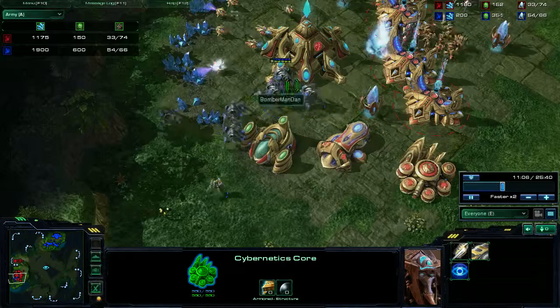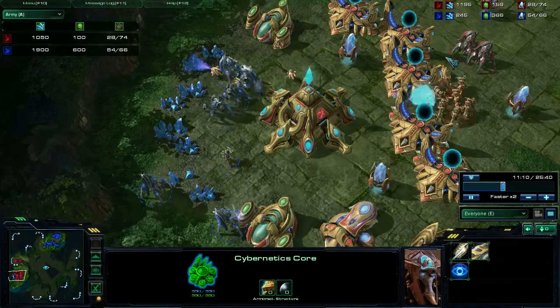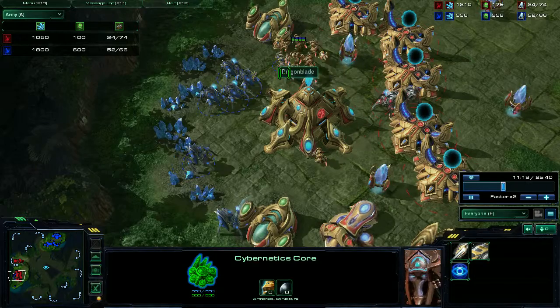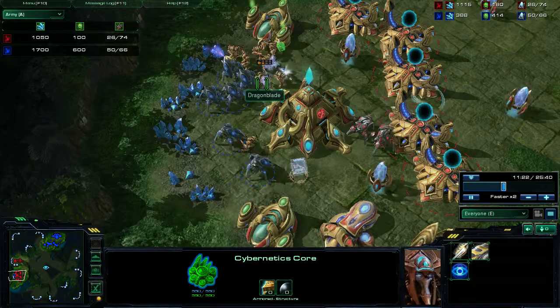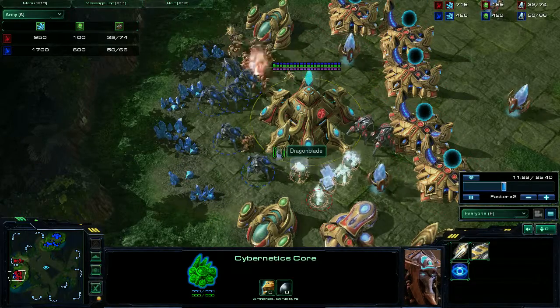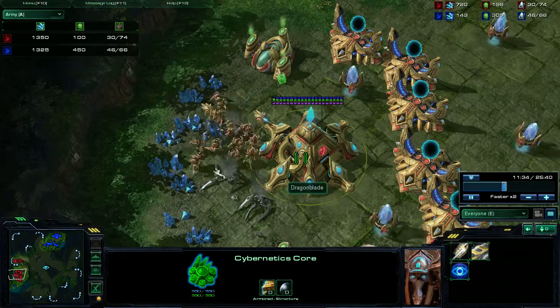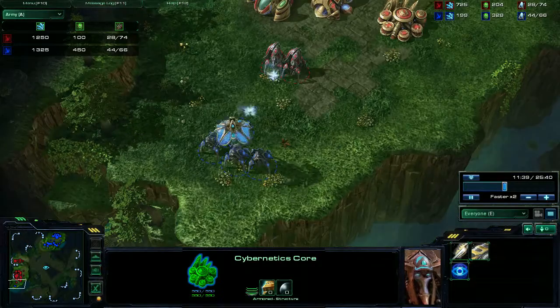I get a couple more stalkers in, and honestly, I can't believe that happened. I think I get almost all of his probes, almost every single one. And so this is a huge setback for him, but he gets a lot of units warped in because he still has a bunch of supply, and I do end up getting the fleet there.